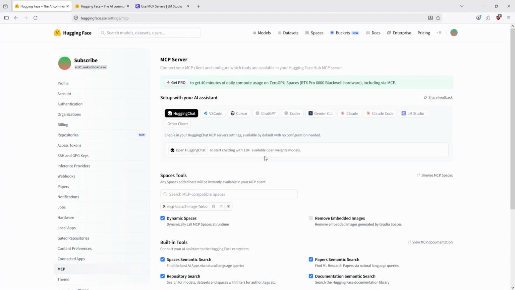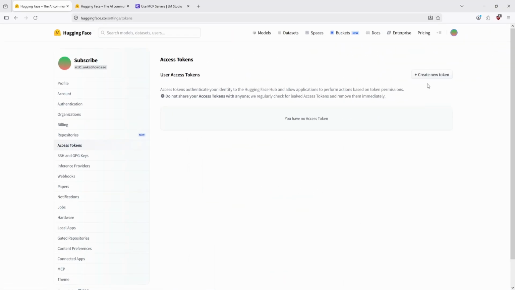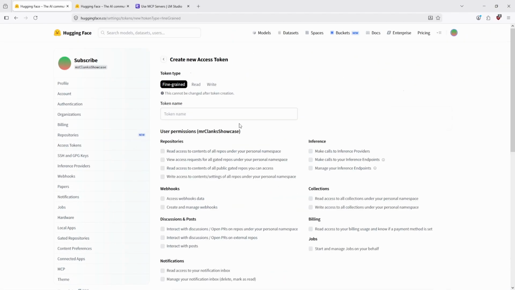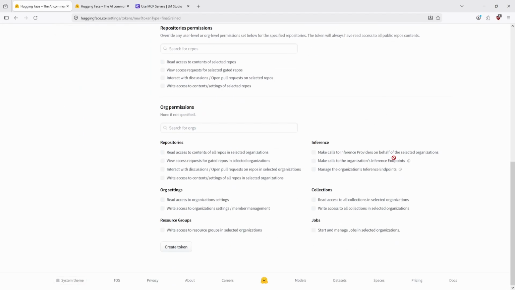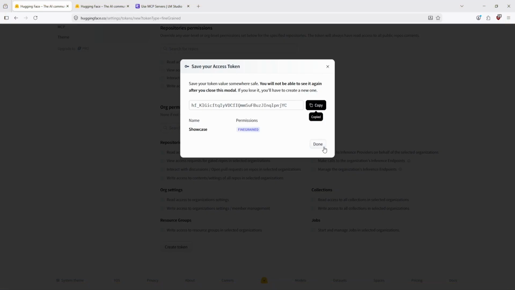For retrieving the Hugging Face access token, switch to the access token tab inside your settings. Right here, click on the Create New Token button, name it however you want, and everything else you can leave by default, because we are only going to use it for tool calls. Copy this token. Another important note is not to share this token, as whoever gets it would be able to generate images from your account identity, so I do not recommend sharing this token with anyone you don't want to have access to your account generation capabilities. Click Copy Token to Clipboard and press Done.